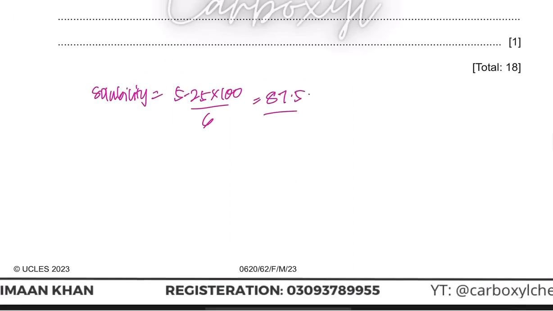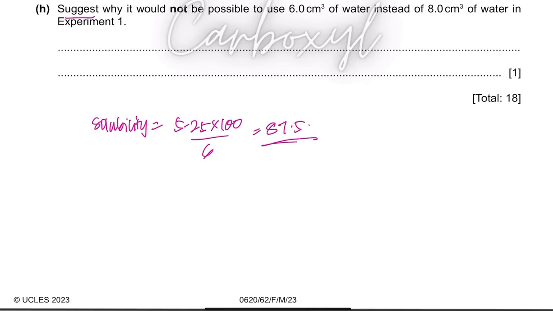ठीक है, और इसमें ज्यादा होगा, 87.5 ग्राम्स होंगे हर 100 cm³. इसका मतलब है कि अमोनियम क्लोराइड तो डिसॉल्व ही नहीं है सारा का सारा. So we say all ammonium chloride will not dissolve. Obviously, it's a huge difference, right, between 65.7 jo bhi hai aur 87.5. There's almost 10-12 grams ka difference hai. To isme jo hai itne zyada grams wo dissolve nahi honge, sara ka sara nahi hoga.